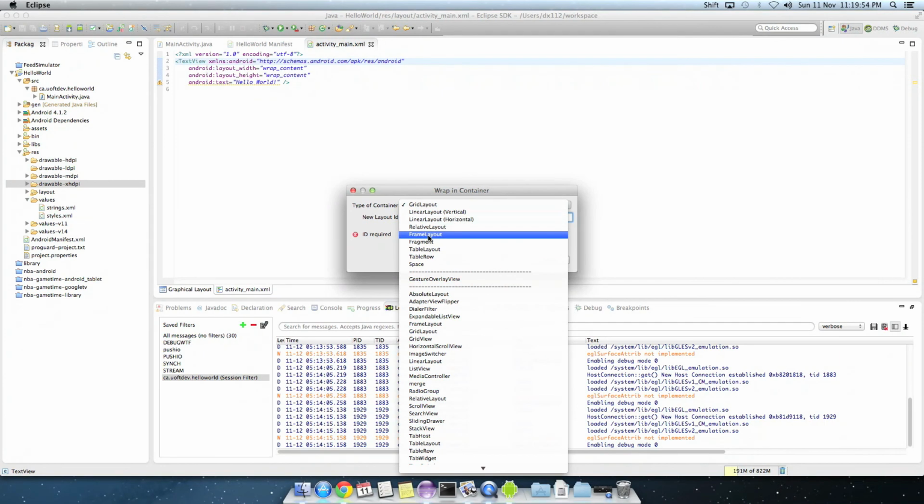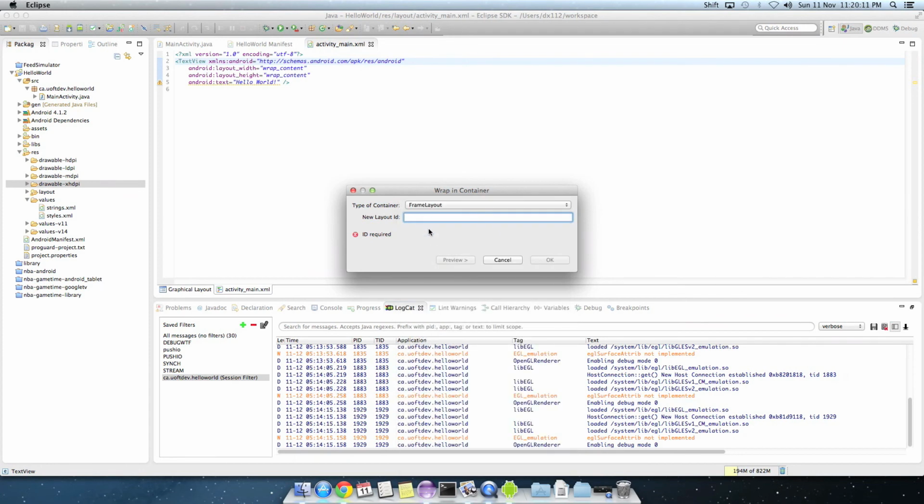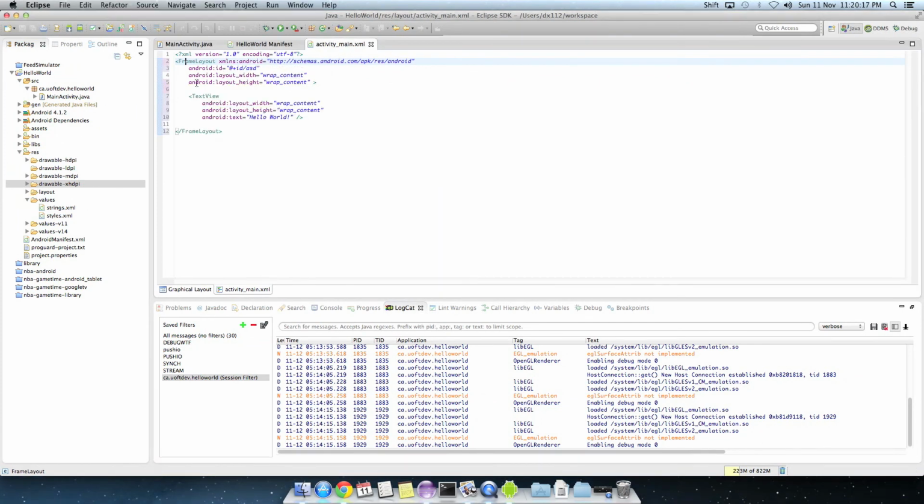But basically what we need is called a frame layout, which is basically just a frame. It doesn't really do any laying out logic. It doesn't separate items. It doesn't go like, oh, this one goes here, that one goes there. It's literally just a frame. It's just there to be there. So we need just a frame layout because I don't have multiple items that I want to position relative to each other. We don't really need the ID. I will be neglecting that for now.